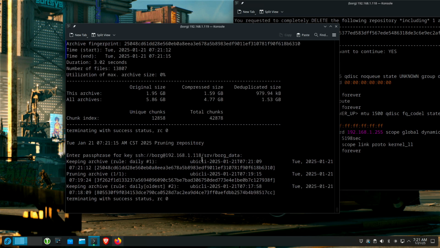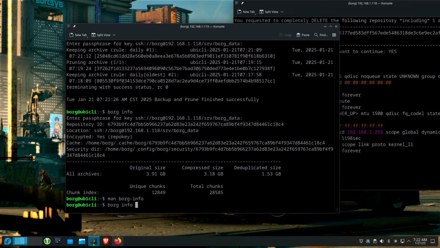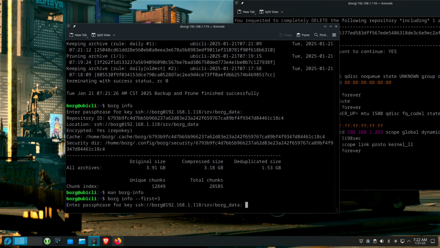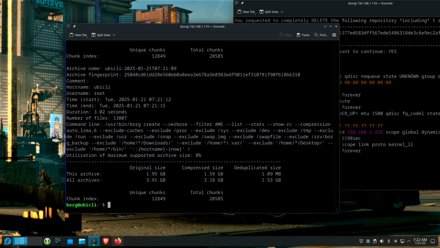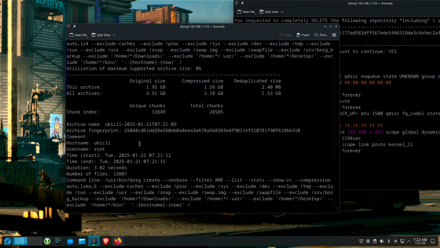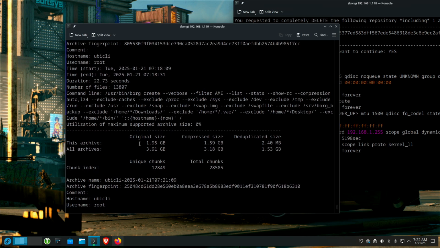You'd have to do an info, I guess. Okay, it gave me a little bit more information now. It does say this is LZMA, and then this one is LZ4.